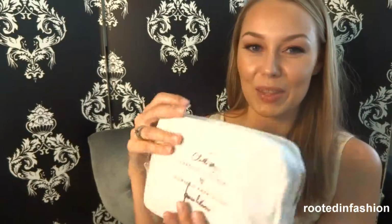She just had the coolest outfits and just awesome style. So when I saw this come out, I knew I had to pick up one product, and I picked the cosmetic case because I love that photo of her. It's just beautiful colors, and the only thing I don't like about this is that the rest of it's white, which, I mean, for a cosmetic bag, you're gonna get it really dirty.